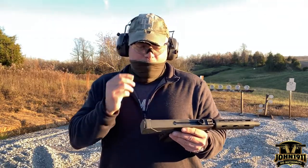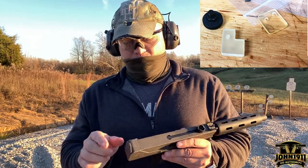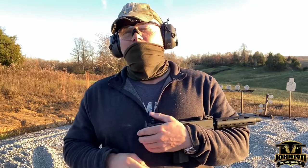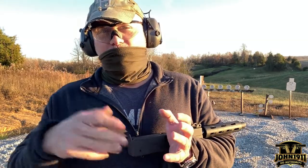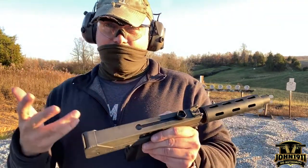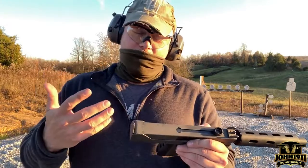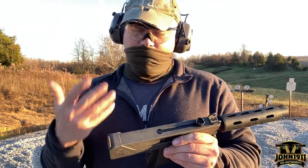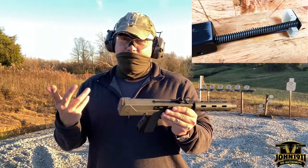I don't know how the gun even ran. There are two types of buffers you can get for these: there is a pre-cut one for the recoil spring, and then there's one where you have to thread it through. The difference is if you are planning on changing a recoil spring anyway, you can get the more tightly fit one where you have to thread it through, because you're going to have to use a roll pin to get the recoil spring onto the rod to change the spring. Some people don't want to deal with the roll pin but still want to upgrade the buffer, so there's a second buffer option for them. We ordered both to take a look and just went ahead and used the newer buffer anyway.